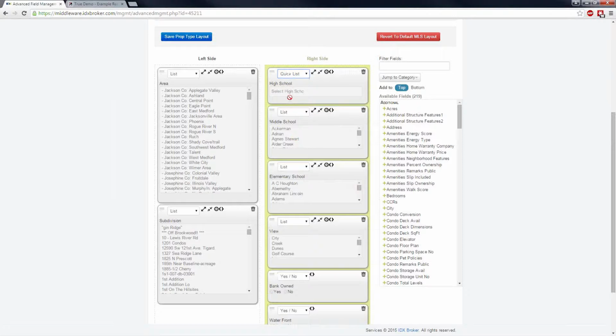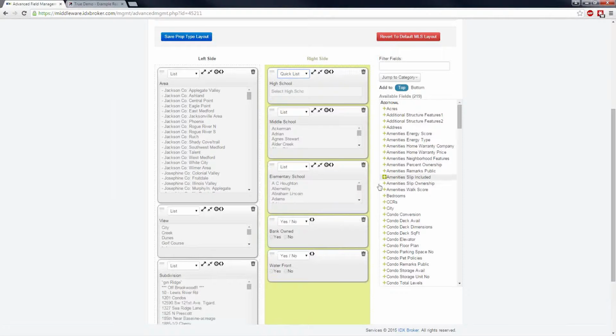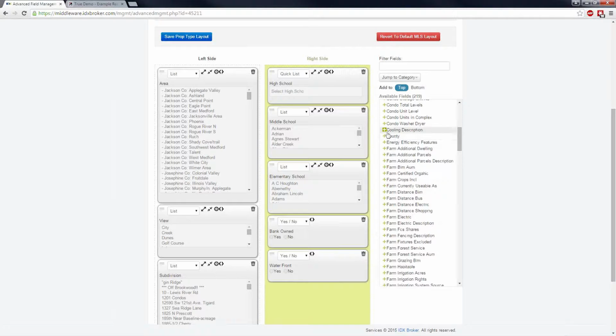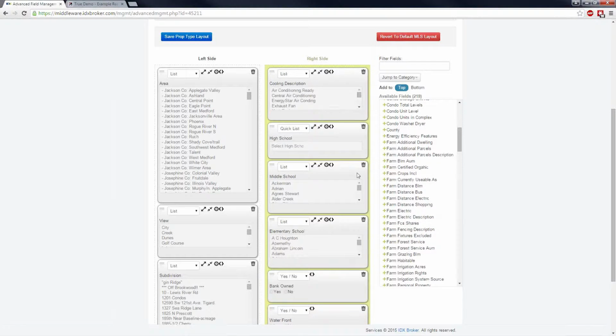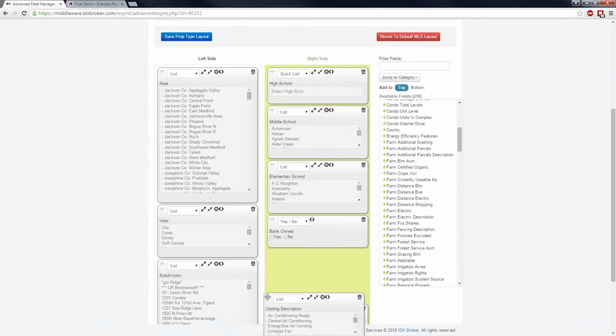Any changes that you make, always make sure you save your properties. This also, inside this screen, is where you can take and move any one of these fields that are available. And if you wanted to add anything, you can scroll over to the right, click the plus button, and it'll drop it in for you at the top. So if you want it moved, all you got to do is drag and drop, and it'll throw it in there.